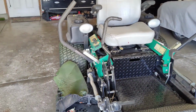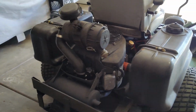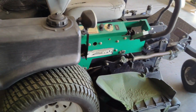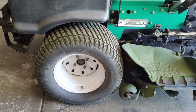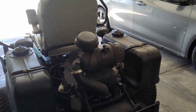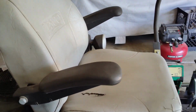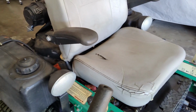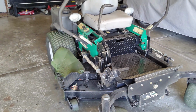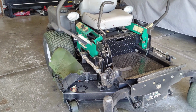It is beginning to be mowing season. So we have already done all the service as far as changing the oil and everything on this mower, greasing everything up. Now I do want to jazz this thing up a little bit. So this obviously is a little bit of an older mower, so I'd like to upgrade some things on this. As far as the wheel, my seat is also ripped up, so we'll see if we can get a cover for this. Now this is the Lesco 54-inch. Some of your Cub Cadets, the tanks, are the exact same mowers.